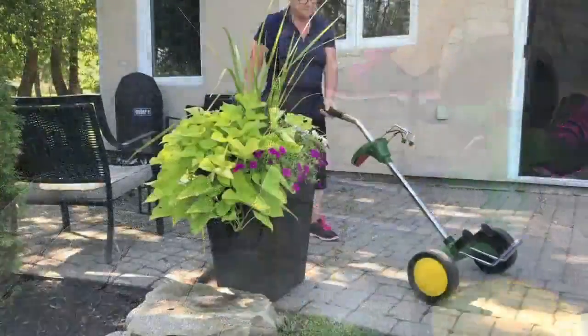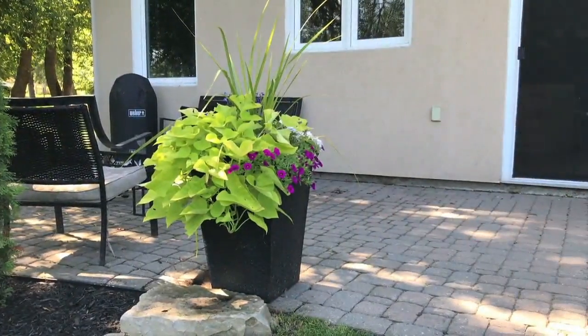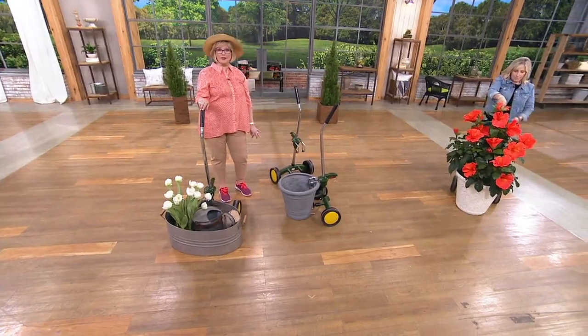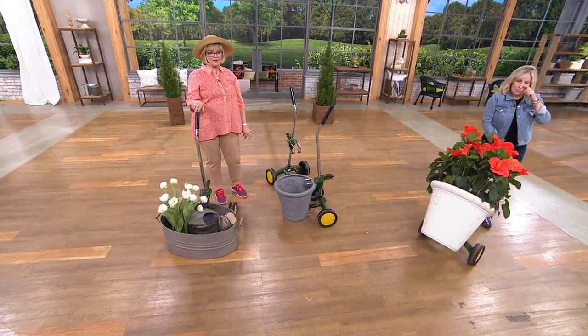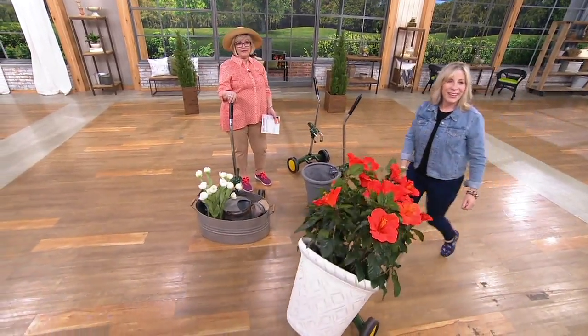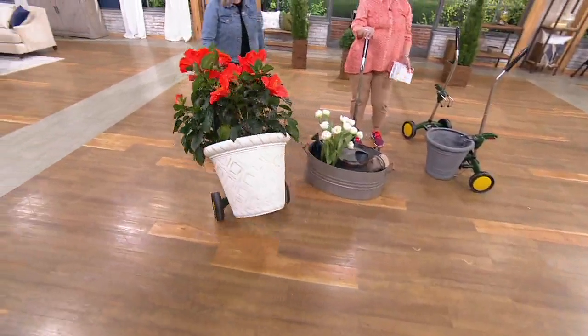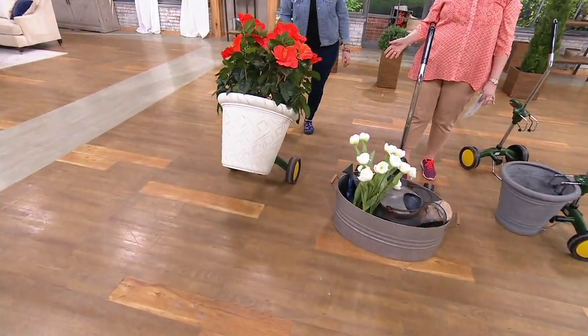Or like you said, you're keeping them all in your garage all winter so they don't get cracked by the bad weather. I don't usually use this except moving things in and out at the beginning or the end of the season. But if you have something, say you bought some heavy pottery at the garden store and you need to get it out of your car and move it over to where you're going to have it on your patio. Yes.